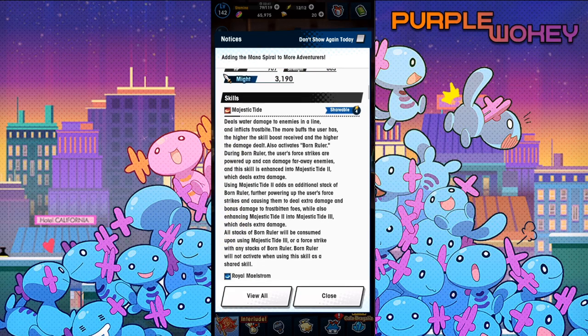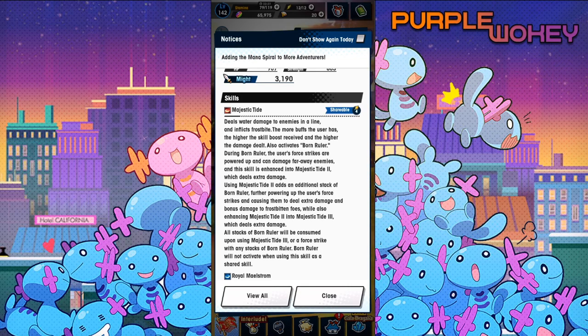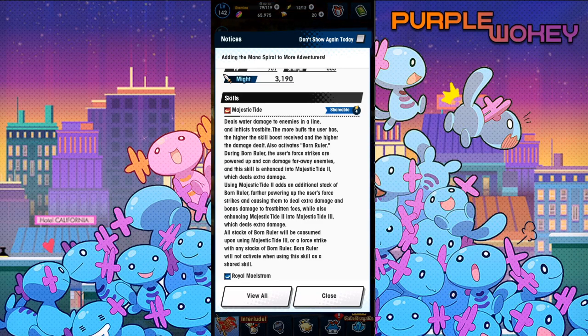Skills: Majestic Tide. Deals water damage to enemies in a line and inflicts frostbite. The more buffs the user has, the higher the skill boost received and the higher the damage dealt. Also activates Born Ruler. During Born Ruler, the user's force strikes are powered up and can damage faraway enemies, and the skill is enhanced into Majestic Tide 2, which deals extra damage. Using Majestic Tide 2 adds an additional stack of Born Ruler, further powering up the user's force strikes and causing him to deal extra damage and bonus damage to frostbite foes, while also enhancing Majestic Tide 2 into Majestic Tide 3, which deals extra damage.